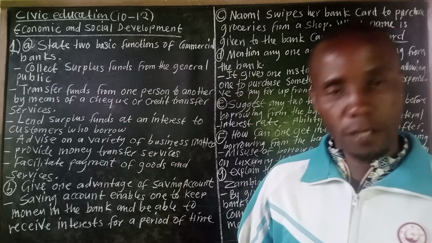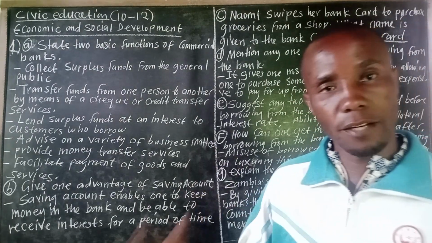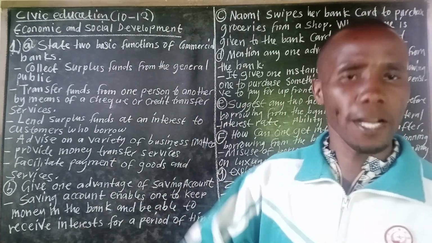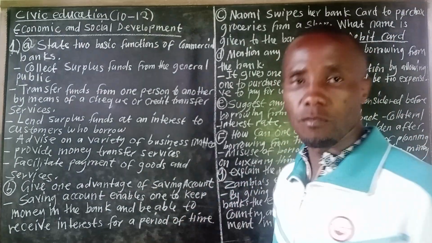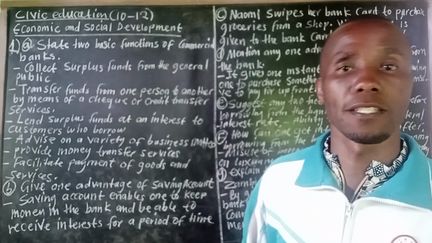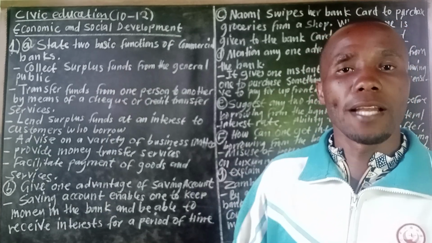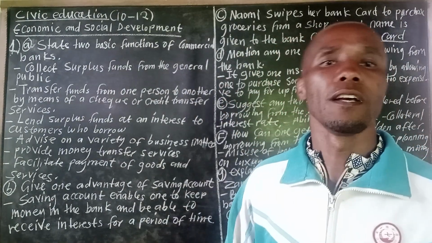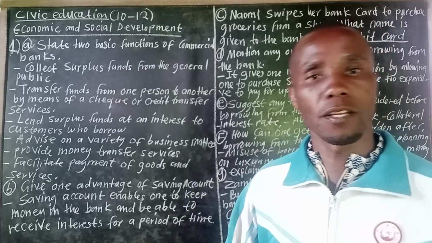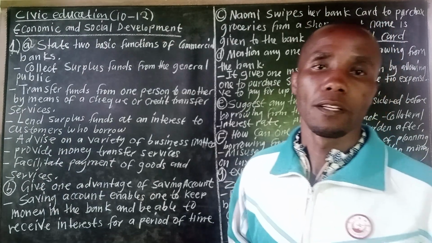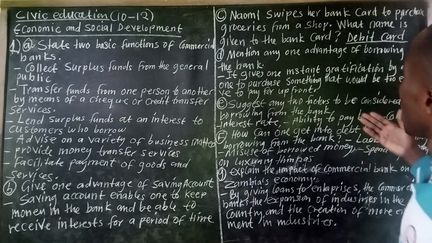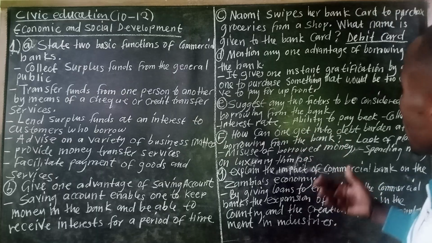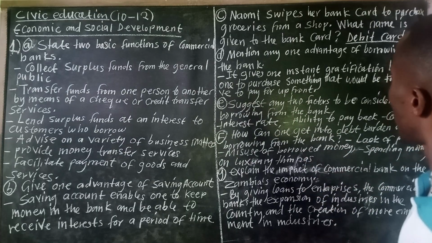For example, maybe a vehicle going at 150, 200,000 kwacha. You can't pay it upfront, you can't pay it at once, you can't pay it in cash. But by borrowing from the bank, they will actually help you to pay that. It is like you are paying in installments. They will pay for it, then the rest they will be deducting from your payslip, if you are an employee. So that's a good part of borrowing from the bank.